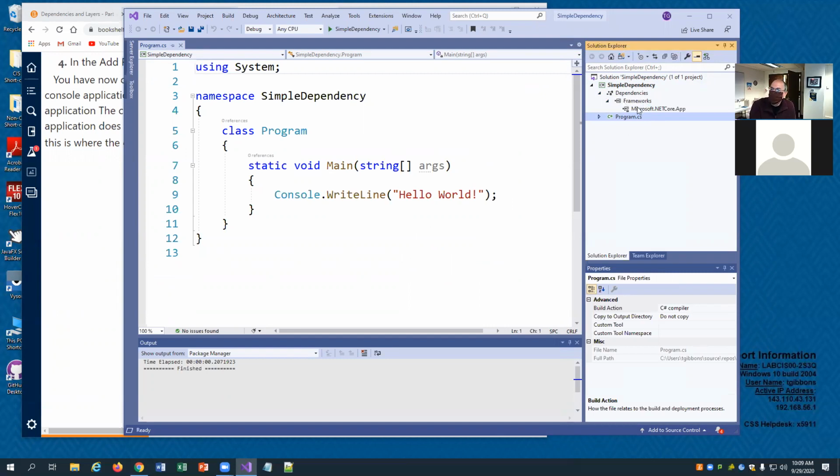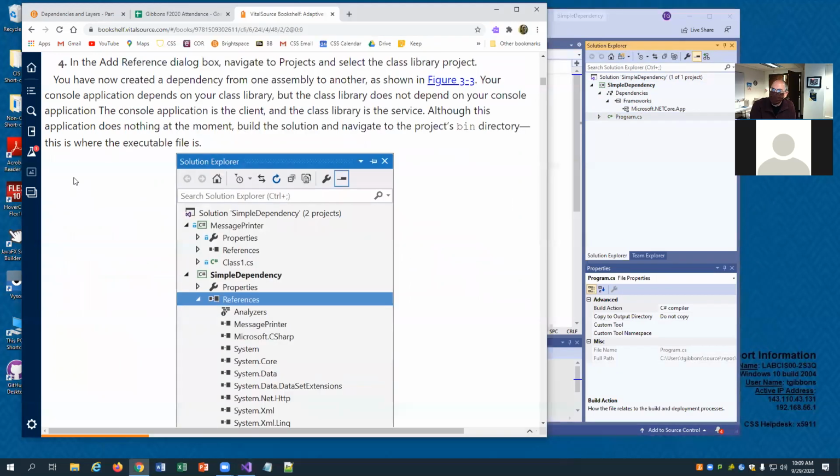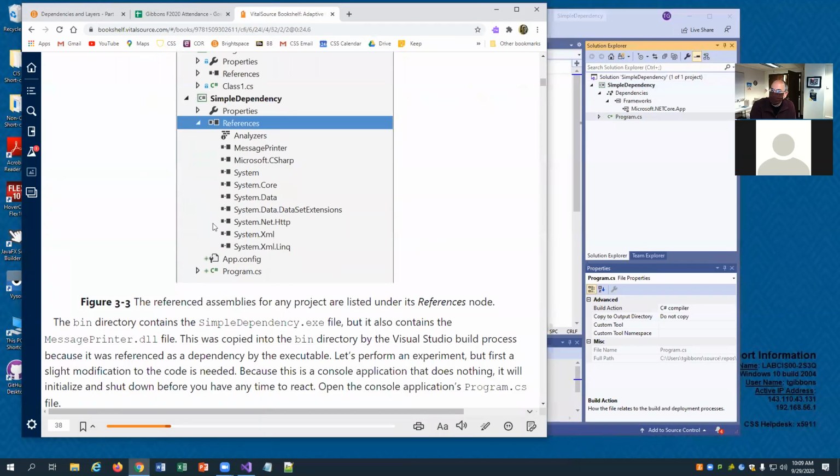Right now there's just one dependency. Microsoft has streamlined their dependencies a lot and used to have a whole bunch of dependencies in here. Depending on how you set up the project, you will have more dependencies in here. So it's showing references here, but now it'll show it as dependencies, just so you know.